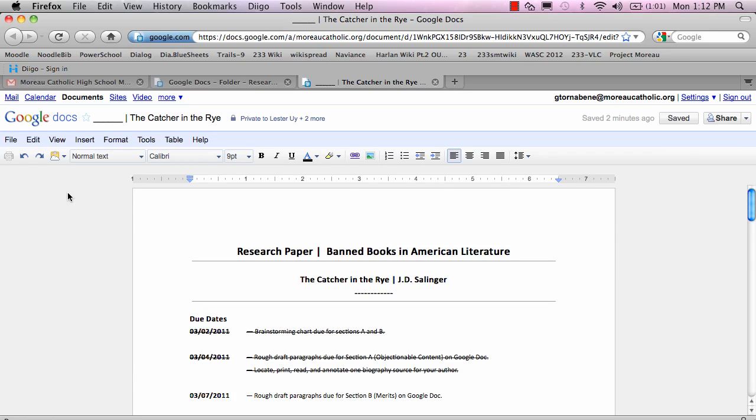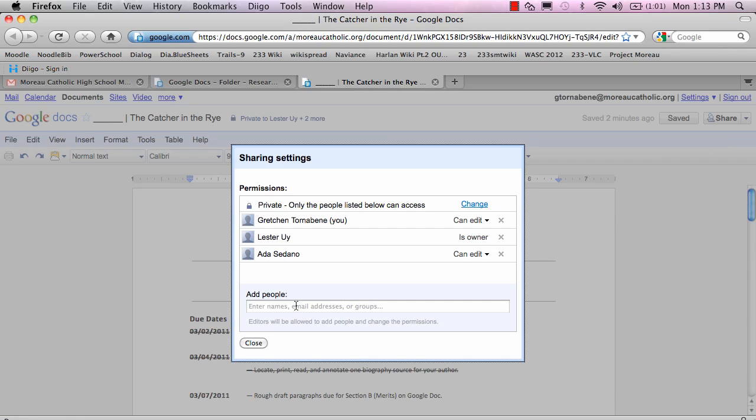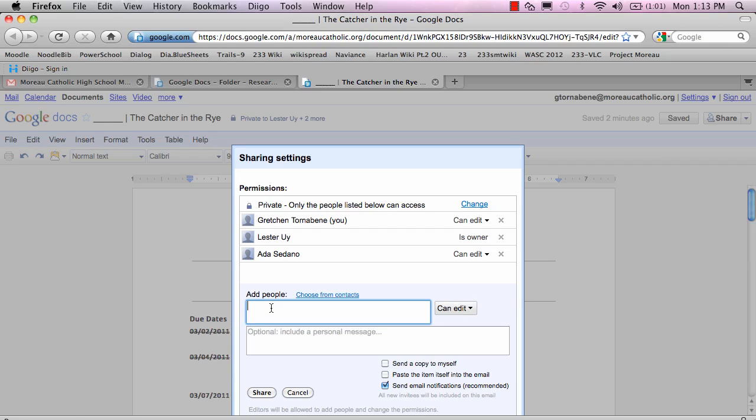I was thinking about particularly what the students can do with it, and mostly I think the students find it helpful for peer editing. They can also send it to other friends that aren't in this class if they want a friend to look at it, and they can get some feedback about anything. They really just have to share it with them. So the sharing process is you come up to the right here, and you go to sharing settings, and then you just type in the people who you want to share it with. Their email address is right here, and you just share it with them.